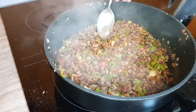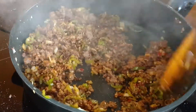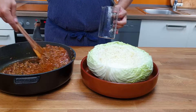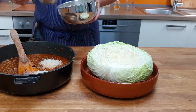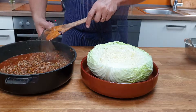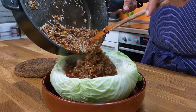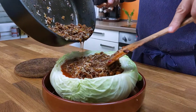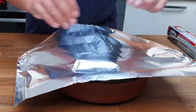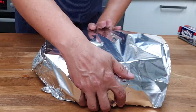You can always adjust the salt and pepper by tasting your food during cooking. You see the beautiful color? Time to stuff the cabbage. Take the pan away from the heat and add 300 ml of water to the mixture, then add the soaked rice to it and mix it well. Now put everything in the cabbage. Then cover it with aluminum foil, or if you use a dutch oven just put the lid on. I make sure to close it well because I want the steam to stay inside.